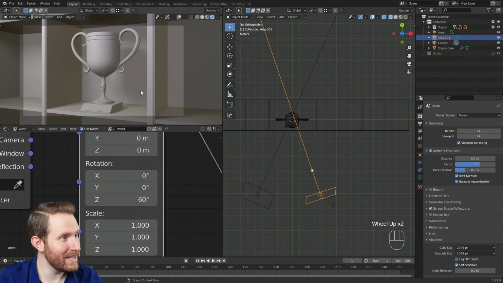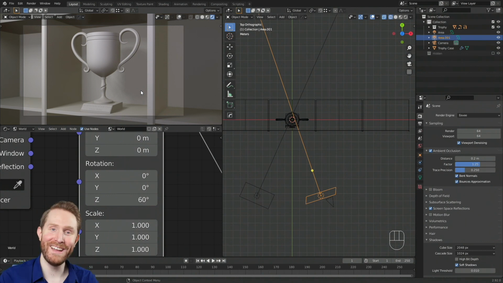And at this point, I think we are ready to start working on materials in the next video. So I guess I will see you all in the next video. At this point, you should have some basic lighting in place for your scene. And I know I still sound like a broken record, but I really want to encourage you to explore here. Play around and come up with something truly unique to you.